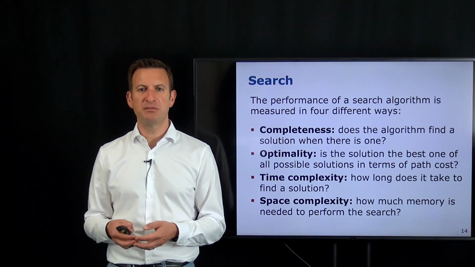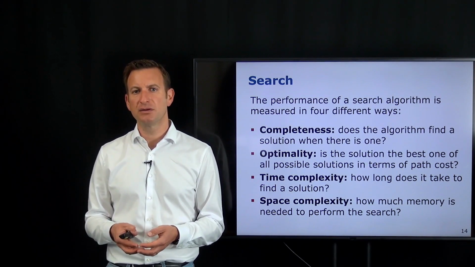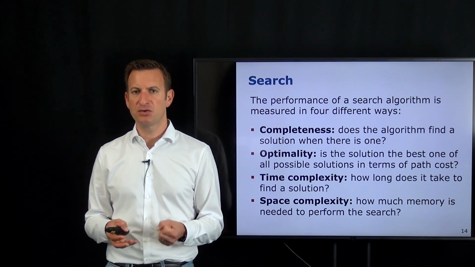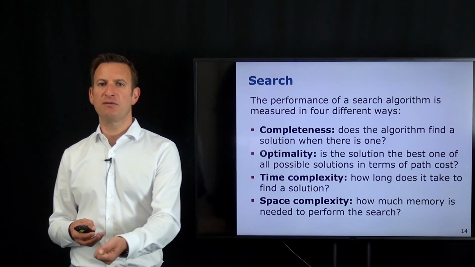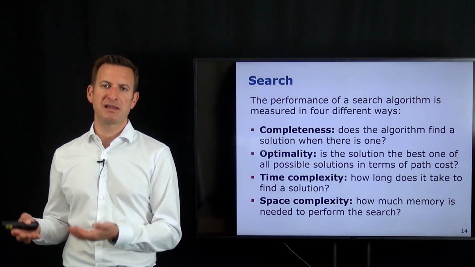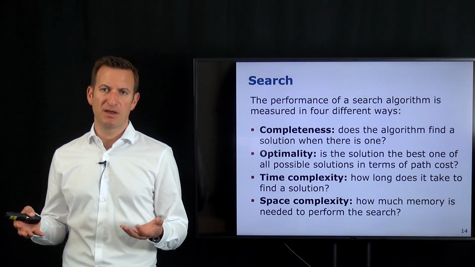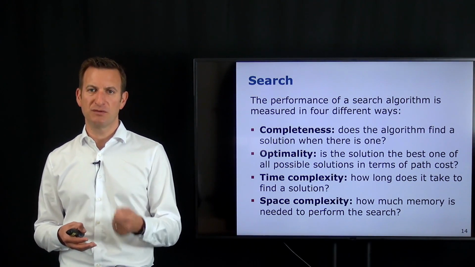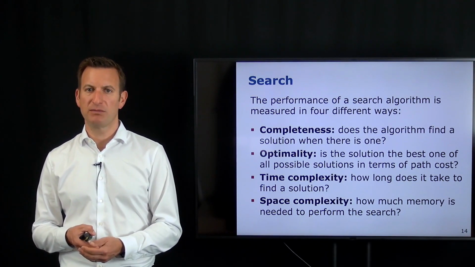Optimal means here optimal under the chosen cost function. If your cost function is to minimize the time, that means there should be no path on which you can go faster to the goal than the one the system has reported. There may be multiple paths which let you reach the target location in the same amount of time, but you want to make sure you find a path that has this minimum requirement.